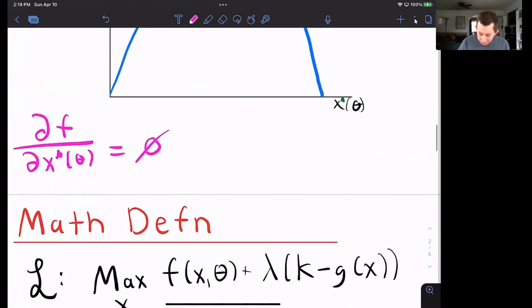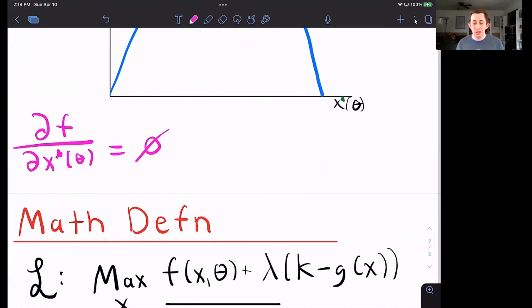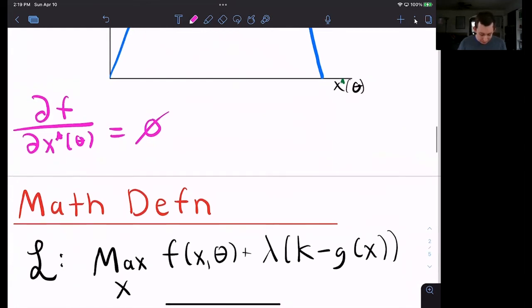So all I'm going to do here is take that same problem we just saw, but make it a little more formal, give it some more structure, write down the formal Lagrangian. Now I've got this formal Lagrangian. And now the question comes up, okay, that's really nice. But how does your Lagrangian change as you change the parameter of the problem?